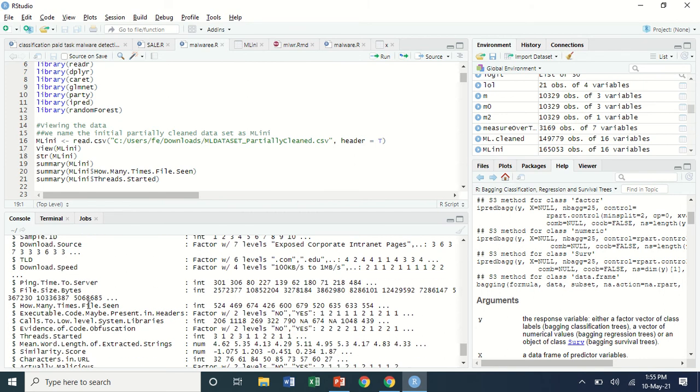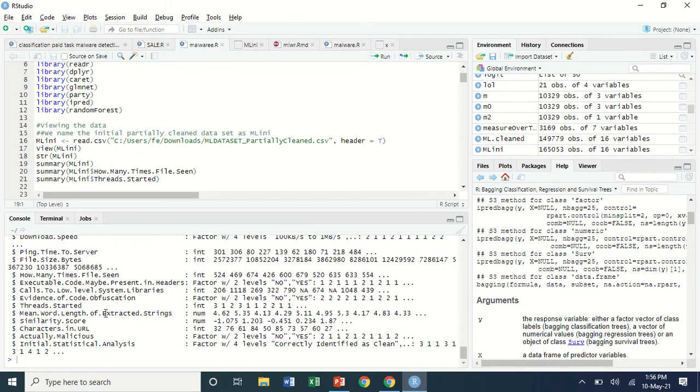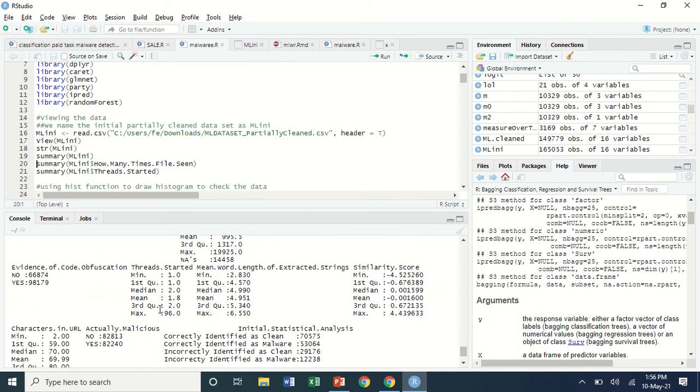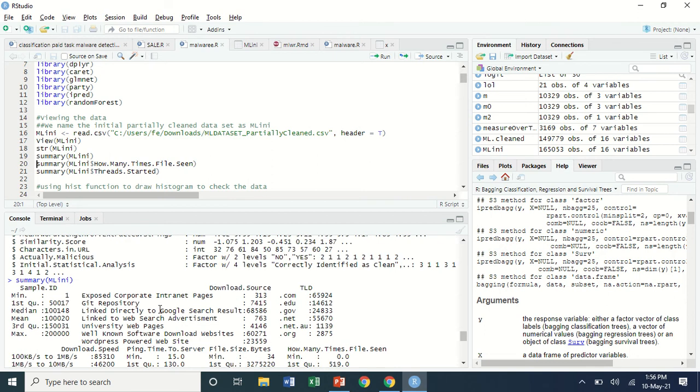Ping time to server is a numeric variable. File size bytes is also numeric. You can basically see from here which is what type of data. Okay, now we'll go to summary statistics of this data.